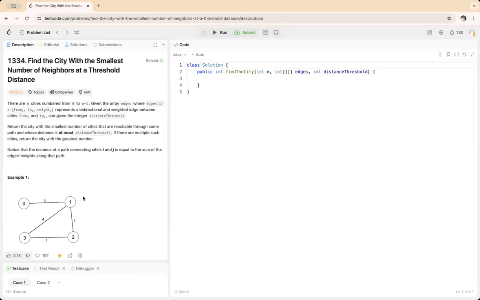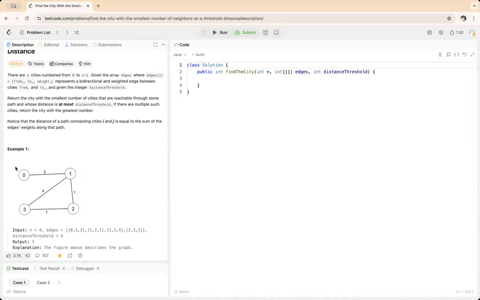And now it is asking to return the city with the smallest number of cities that are reachable through some path, and whose distance is at most distance threshold. So if you see this particular drawing, from zero you can reach 1.